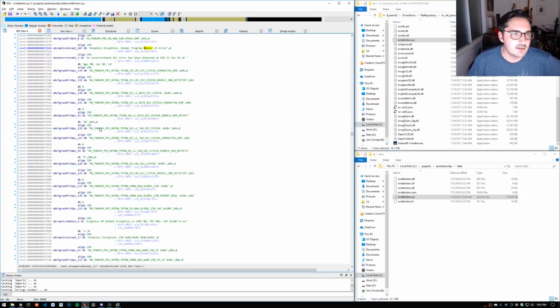So here's a great example. I know that shader programs are something that you can write and upload to the GPU. When you write an exploit, these days you typically need some kind of way to leak memory, or read and write memory, upload code, have some flexibility. A programming language gives you that. I know that a shader language can give you that. So seeing stuff like this is a good lead, because this tells me that there was an exception. The shader program, so if we wanted to fuzz shader programs, the header here caused an error.